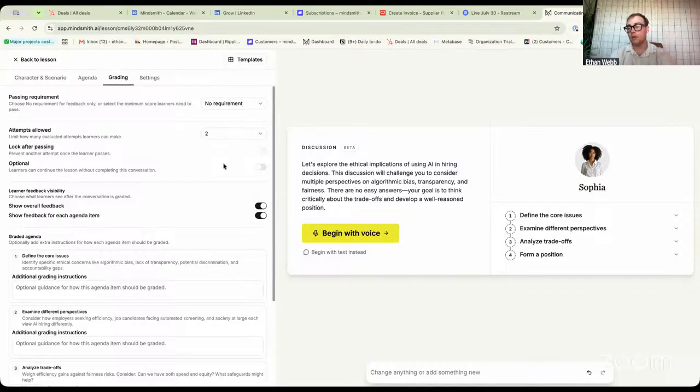So I'll have a maximum of 2 conversations per learner, but some of them may just do one. It counts as a conversation every time the learner goes through this experience. And it only counts as a conversation if it's longer than 30 seconds. So if it's super short and it doesn't feel like they really got into the application, then we won't count it toward your conversation allotment.